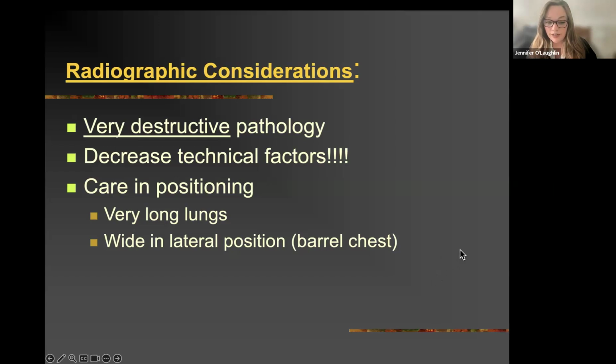Also to consider in the lateral is you may need to do your lateral crosswise, because the chest tends to be this barrel shape with hyperinflation. So you can have a really wide chest when you turn the patient laterally. So you may actually have to do a crosswise lateral to compensate for the shape of the patient's chest.